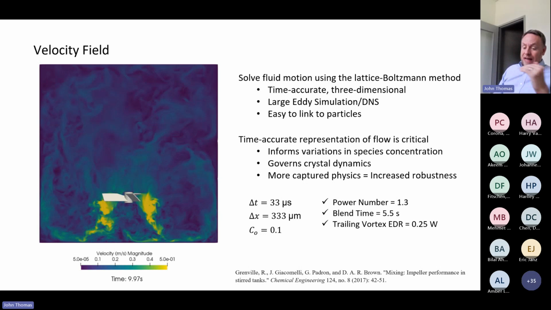Again, as discussed in our last seminar about particle suspension, we can track NJS and see if there's any settling or whatnot that might have come, as gravity competes against drag in this agitated vessel. And importantly, all these simulations are time accurate, three-dimensional, and straightforward to link to the particles. Under the hood, we use an LBM solver to approximate solutions to Navier-Stokes equations.